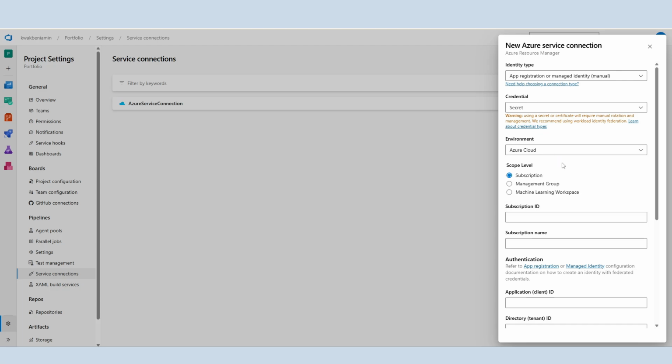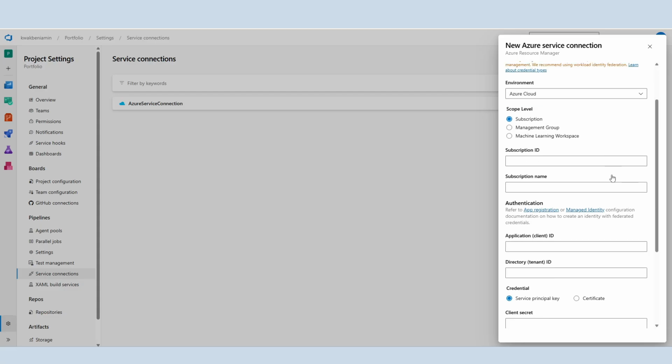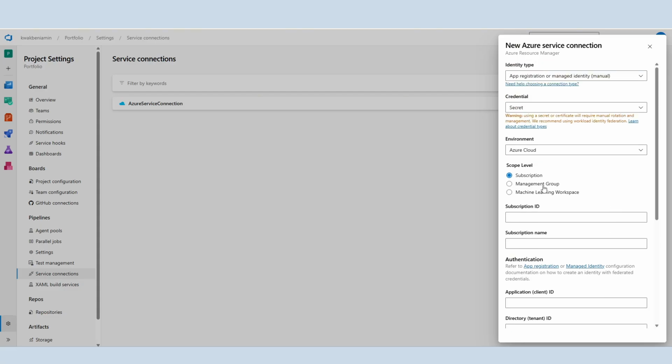Environment, yeah, we pick Azure Cloud. Scope level, subscription or management group. Subscription is limited to one subscription. For the management group, we can have several subscriptions, but we would need to create a group for that with contributor role, etc. Anyway, still, we need to assign this app registration as a contributor.